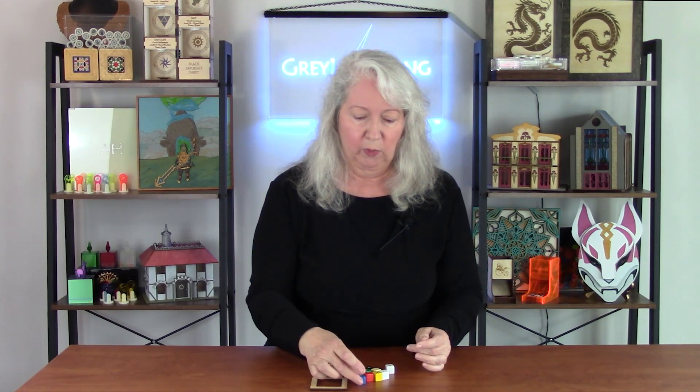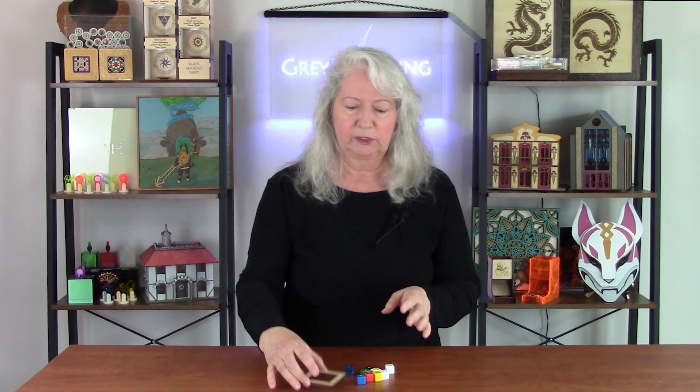My prior approach had me working with an array of six individual dice spaced about an inch apart each. That was not a big enough target for the vision's focus system. So I changed it up and did a three by three block of dice, which fit into a jig this size. I would put the nine dice in here outside of the machine, put a two by two inch sticker on top, and that was easily a big enough target for the vision to accurately work with on autofocus.